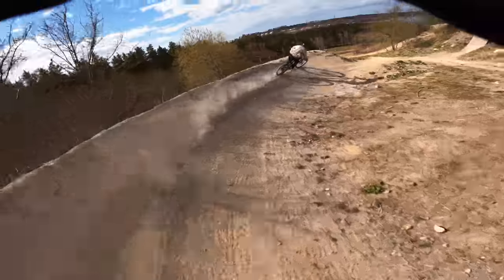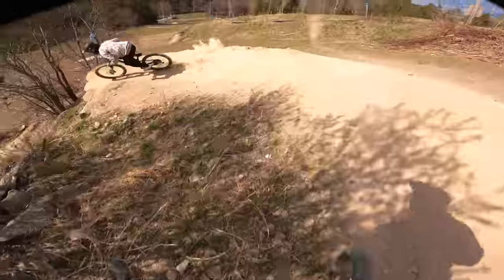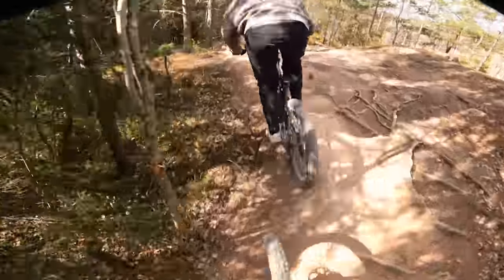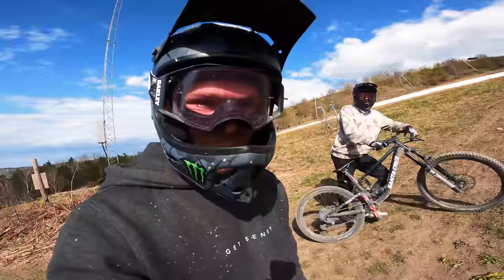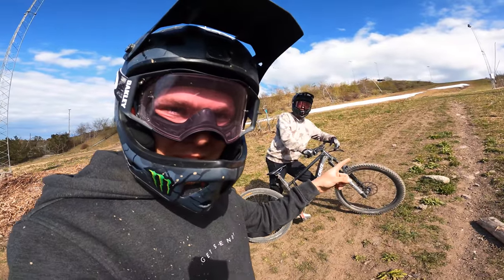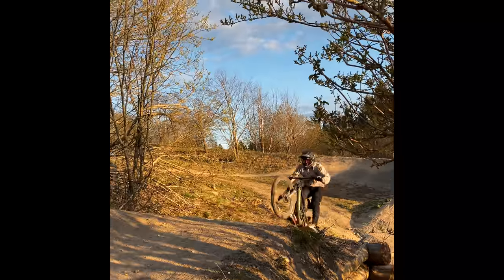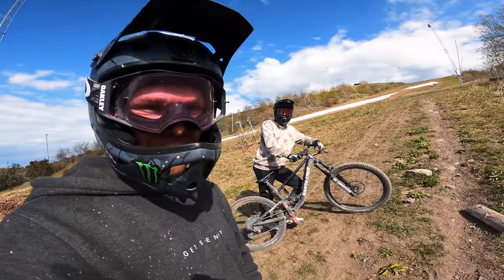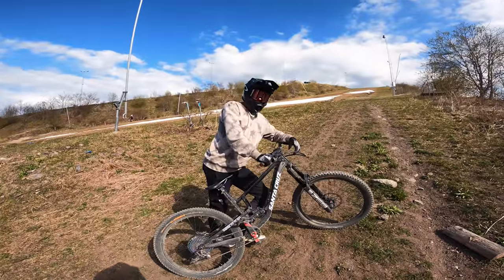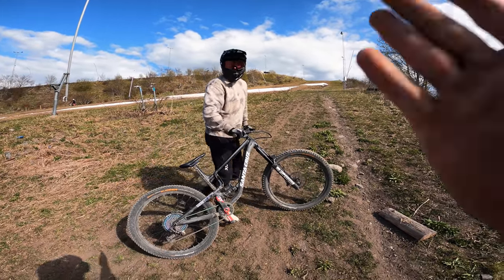Check a tail whip. Woo! Whoa! Sive tried to do a bar spin yesterday on the step up where he just did his first 360, and it looked like something like this. So it doesn't really have too much success on them, I'd say. Yeah, I had to eat some for that. Eat some shit for that as well. So we're gonna try to land that for you today.